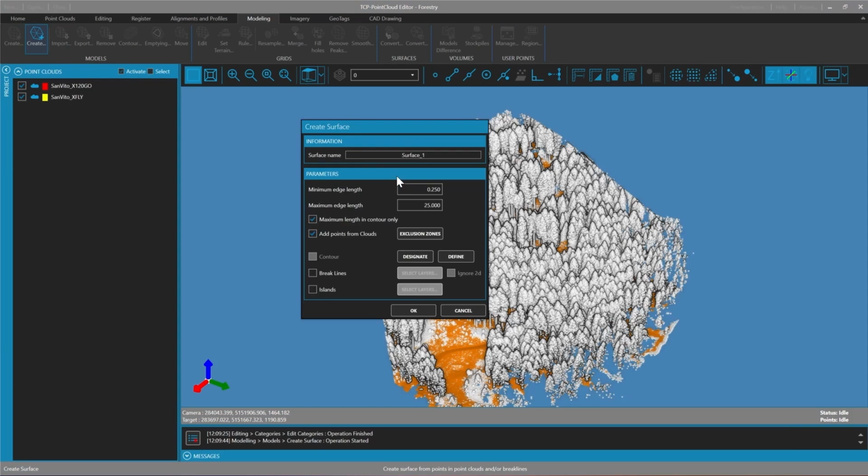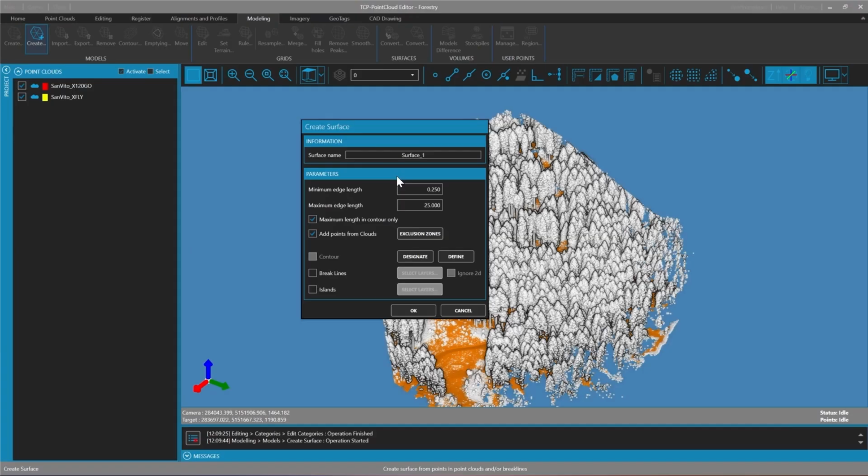So the grid can fill those holes by interpolating the vertices, but it's costlier and it tends to be less precise than letting the triangulation work. Triangulation is better for this kind of data. So we're going to use a resolution of 0.25 and a maximum edge of 25 meters around the contour.